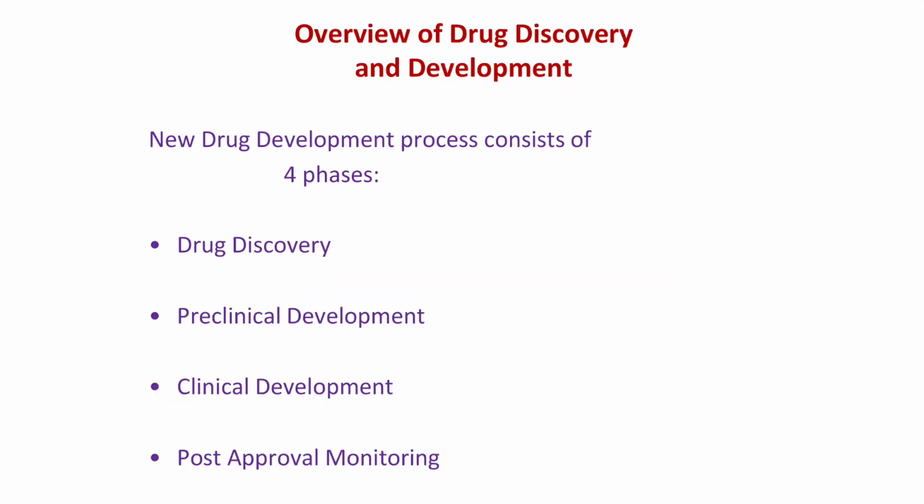Basic scientists, industrialists and clinicians are involved in offering this course. So, if I just give an overview of drug discovery and development, it has 4 different phases: the discovery part, the preclinical development, clinical development and post-approval monitoring. So, I will give you an overview of the discovery and development of drugs.